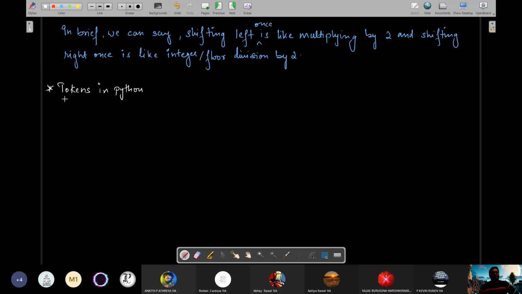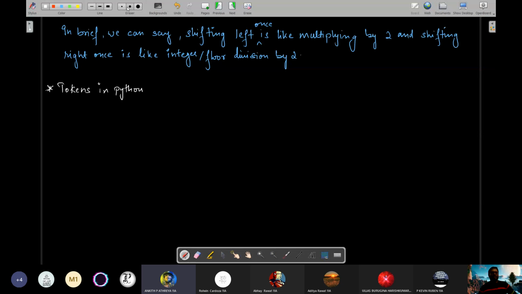Okay, so what I mean by token is that everything in a Python program is a token. Anything which is not a valid token in a Python program will result in a syntax error. That will result in a syntax error. Everything in Python is a token. What tokens are will be clearer soon: symbols, functions.